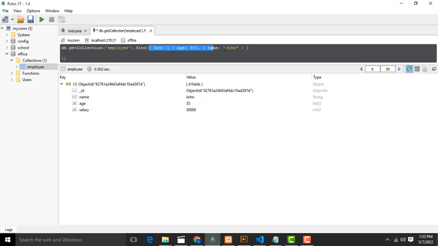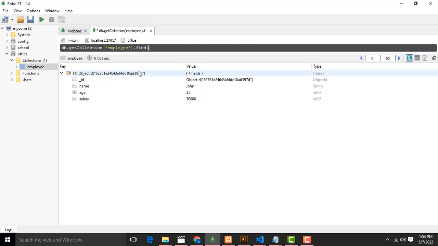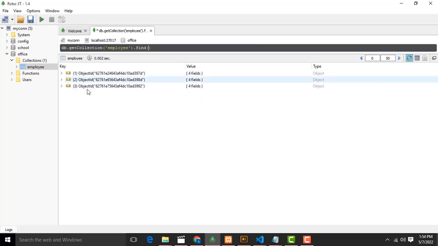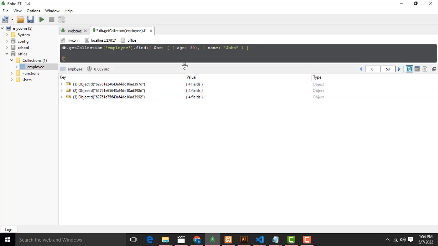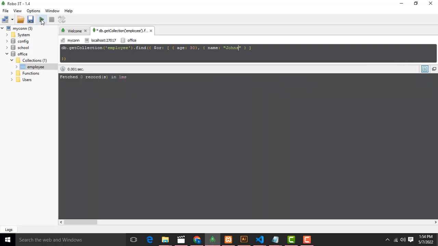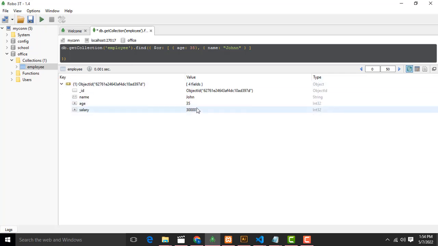So here I'll just execute the program. Sorry. You execute it. There are 3 records. If you paste the code with the OR operator, how does it work here? If one condition is true, it will work. If John is a spelling mistake, there are no records. If one record is there, it works. John, if your record is 35, this one condition is true. The John name is not correct, but the 35 is correct, it will work.